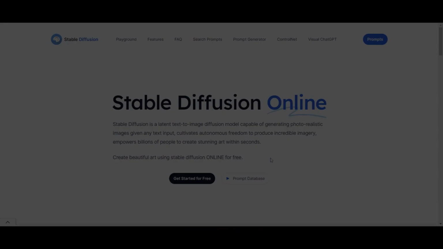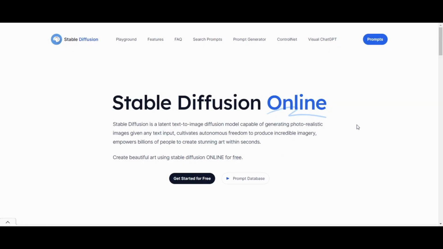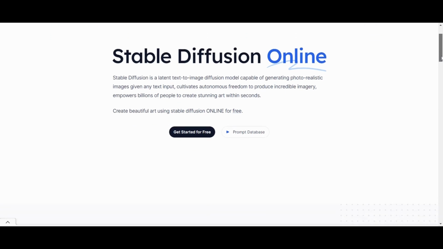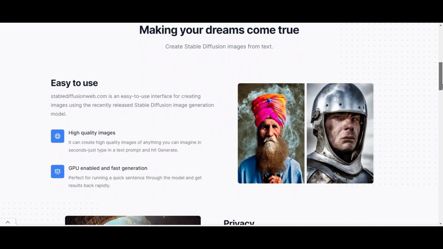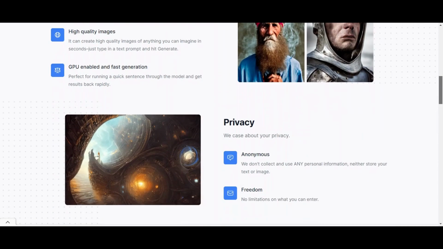Today we'll discuss how to use Stable Diffusion. With Stable Diffusion, you can input some text and artificial intelligence will then create an image based on that text. The results are indeed very astonishing. There are numerous companies promoting technology of this kind, but Stable Diffusion stands out in my opinion for several reasons.